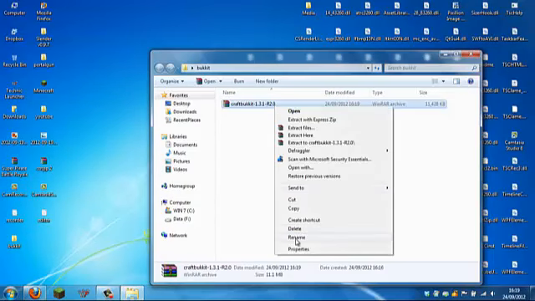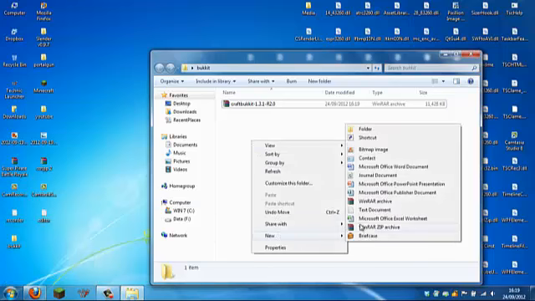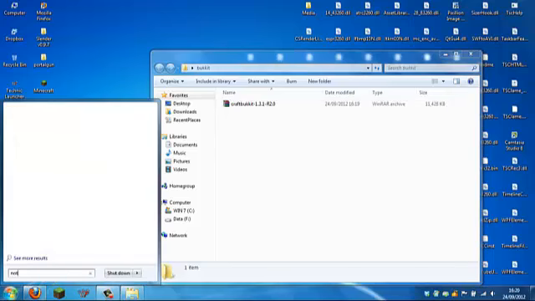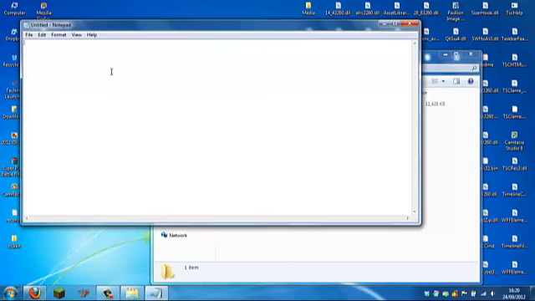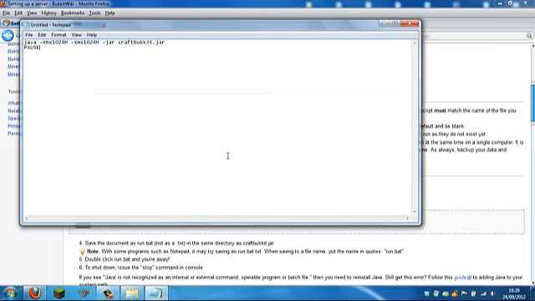Now, the first thing you need to do. This is a common thing that comes up. If you type in the program, it may or may not work. So, first things first, go new. Then just go into here and open up Notepad. Could be Notepad++ if you want it to be. And if you go back onto this site, you'll see it's got some text underneath it. You need to copy this and paste it into the document.